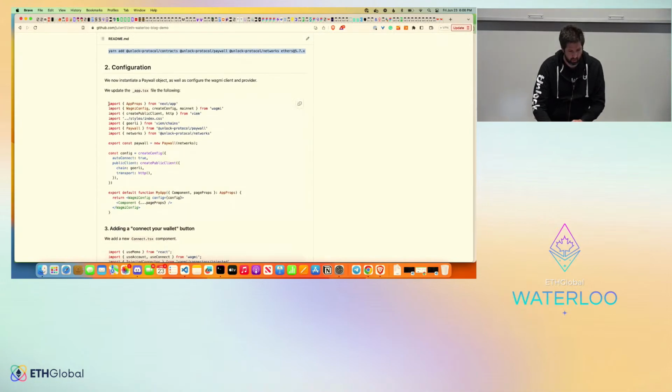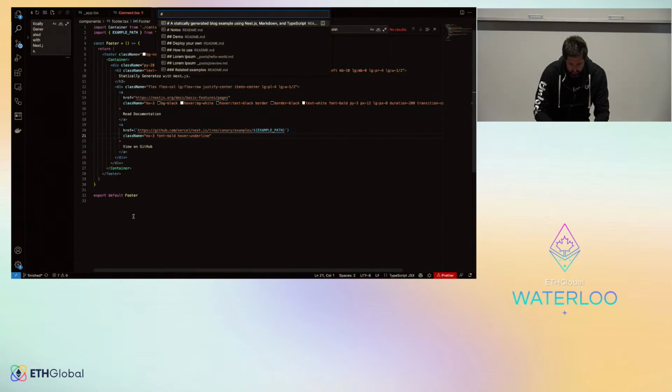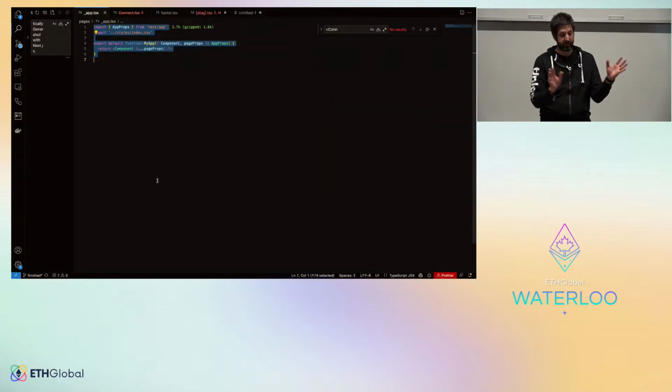Let's actually go and copy that into the next step, so you'll see that. Inside of the app.tsx file. Right now it's the default version. You are familiar with this if you've used Next in the past.